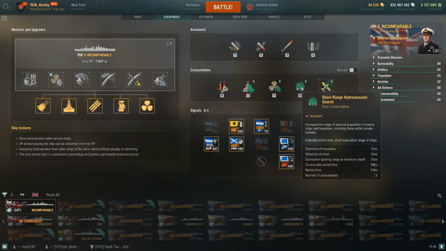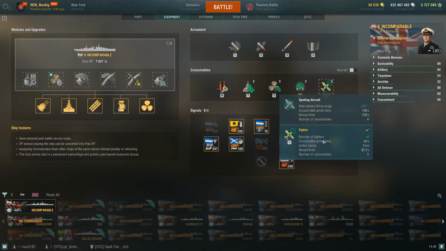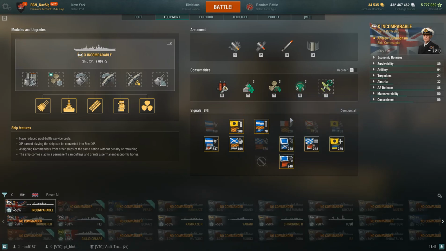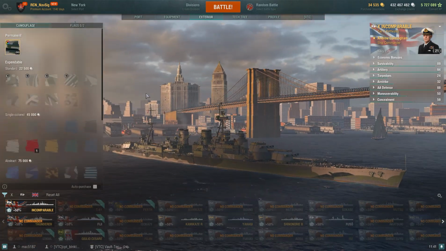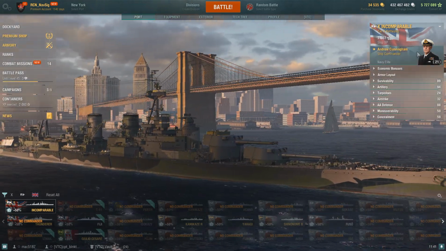It's only 3 and 3. 3 on torpedoes, 3 on ships. It's good for torpedoes. And I take fighter to help out with the AA as opposed to spotter plane. It's just what I do. And those are my flags. And quickly on the exterior, I just take the permanent camo. Camos don't have any value anymore, but I still don't want to go with a naked ship.